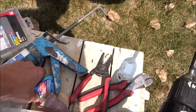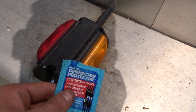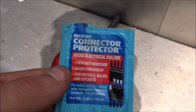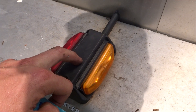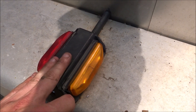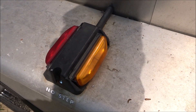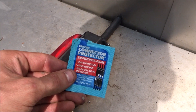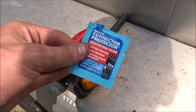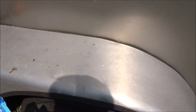A little hint: if you don't have waterproof terminals or field terminals, something I'll do — this is the connector for the trailer lights — I put it on the ground so the ground won't get corroded. You can paint it, but you probably don't want to because you might mess up the ground. So I just coat it with this stuff, so it has a good connection still but this will help it from corroding. Also, always lubricate your plugs and everything — all these lights have it on them.